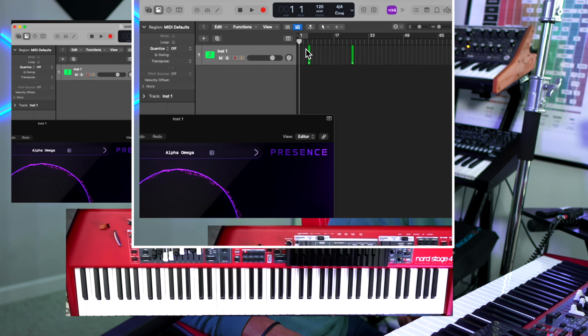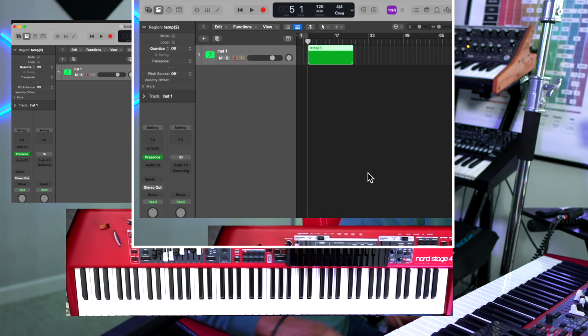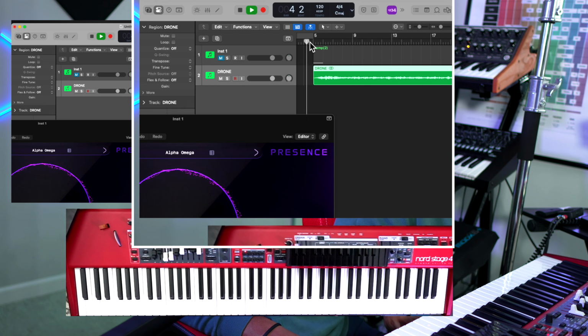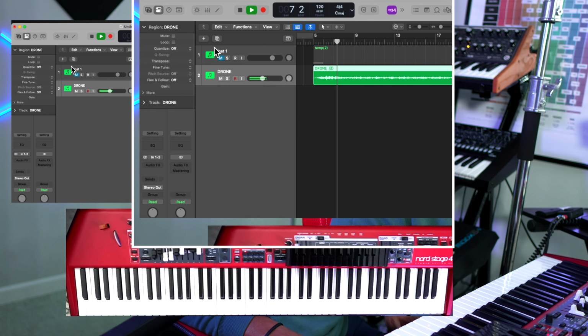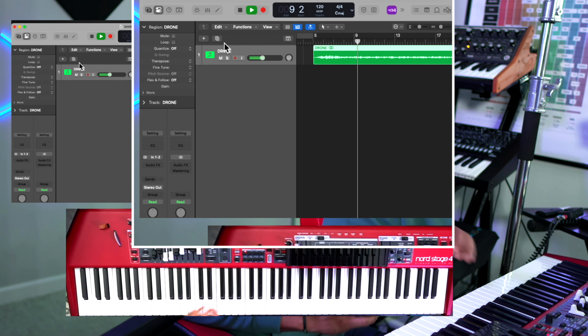So let's say we want the drone pad to start right there and we want it to stretch. We can press bounce in place, and we can name it drone. Now we can close it, and now we have this drone pad that you can use inside of Logic. And you don't necessarily need the original channel. So let's say you're writing a song.